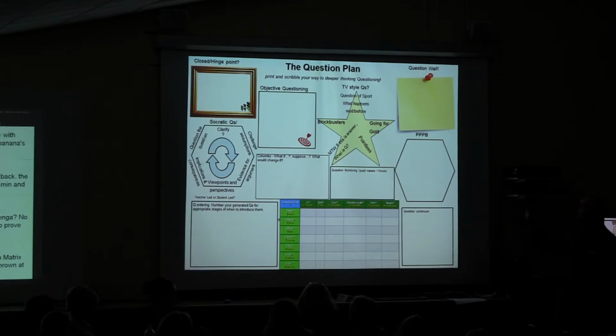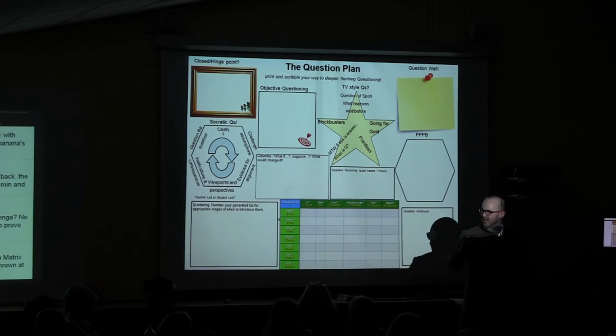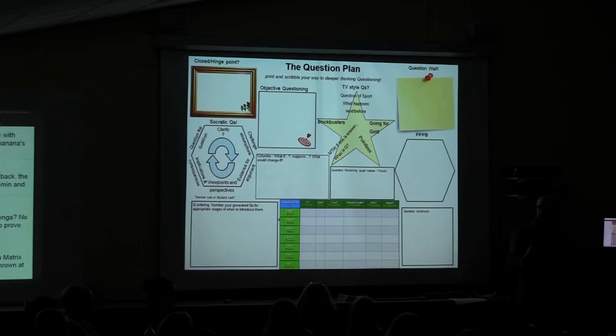The question one, like I've mentioned: pause, bounce, or even better, pause, pass, and bounce. If you've got a table, I could pose a question. I could then pause for a minute, let you all discuss that question. Then you pass it to each other, what you are thinking, your answers. And then bounce it around the room. So it becomes more basketball questioning rather than, as Dylan Wiliam says, table tennis. For example, I could ask you a question, you give me an answer, I give a response, everyone else is passive.